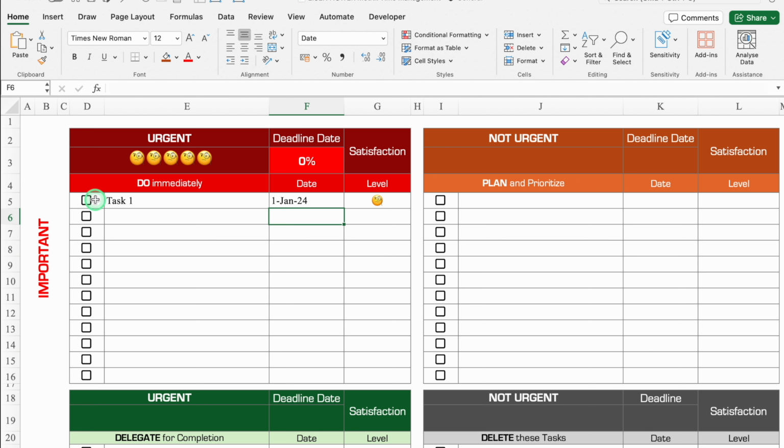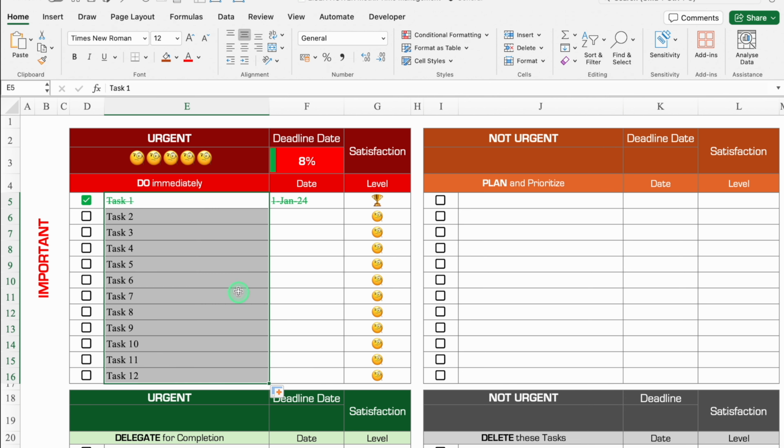On the left hand side we have a tick box or check box. When I click over here and tick it, the emoticon or emoji got changed. On the top, if we notice, earlier it was 0%, now it's 8%. If I untick this, again it became 0%. I'll tick this, and I'll drag my task down.